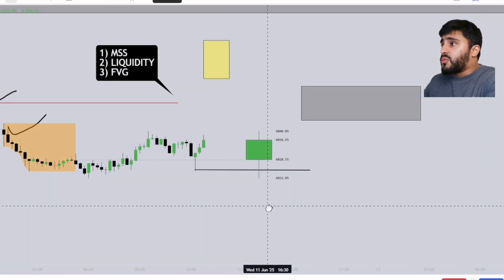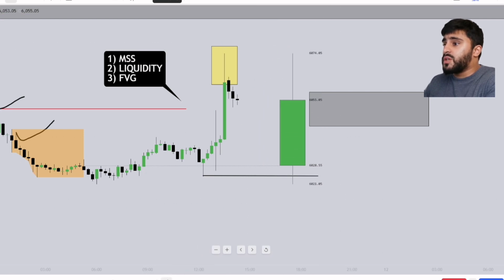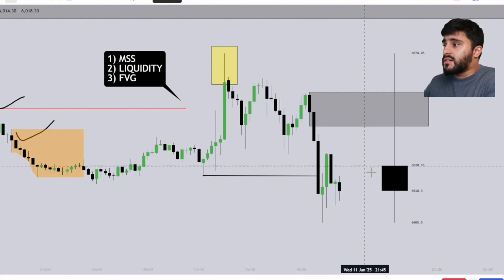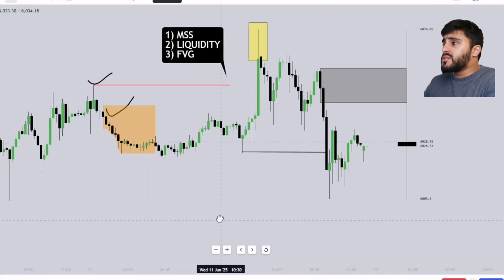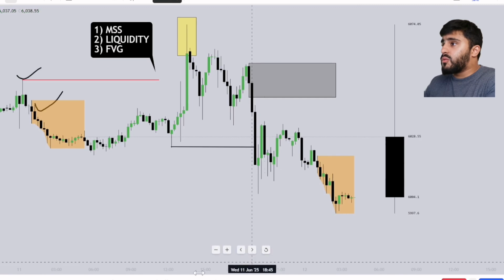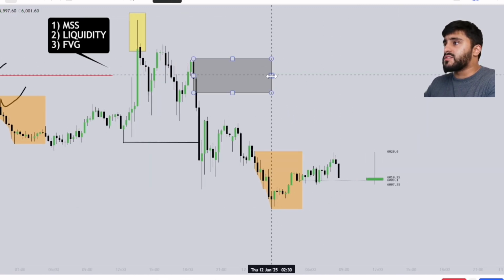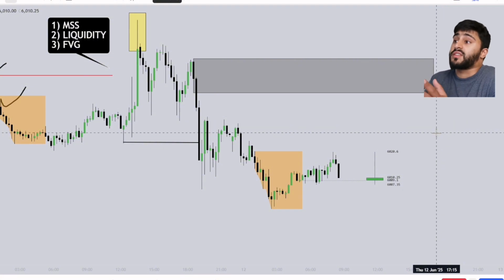If you take a look at the way the daily candle forms, we can see that the market moves higher to sweep liquidity, and then we see the market moving lower. Our job is to understand what's going on inside of the wick. Now, if we continue to play price on going into the next day, one question I often get is, what happens if the market doesn't tap into the POI in that same day? Well, that's perfectly fine. We just use that same POI for the next day.